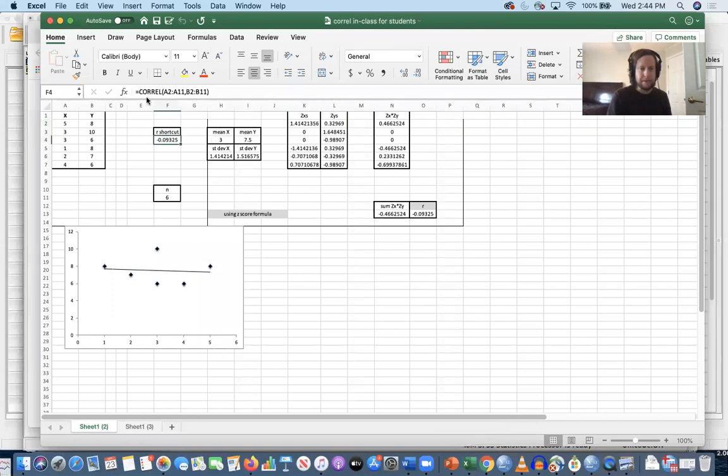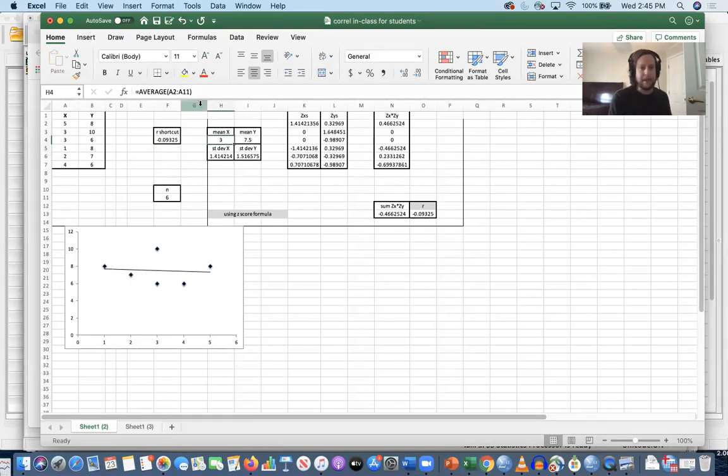So first off, there's a shortcut in Excel where you can just calculate the R value using a function called CORREL. Then you highlight the X's, and then you put a comma, and then you highlight all the Y values, and then you press enter, and that gives you the right answer. And you can see that I got the same right answer right here. This is like the longhand method. That is like the cheating or the shorthand method where you can just get the answer instantly. I want to show you how to actually use the formula to calculate R.